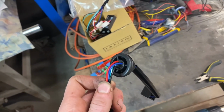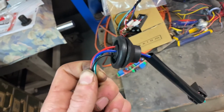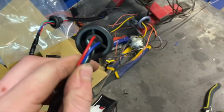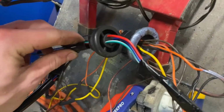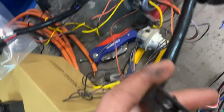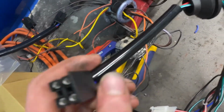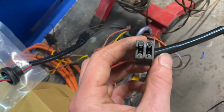So there is another modification that you have to make to these before putting them in the car. This grommet here, when they're not side by side, I thought that they were the same size, but they're not. You see the Crown Vic one is quite a bit bigger. So I'm going to try and de-pin the connector and then slip these through the old one and try and put it on the car that way. I hope I don't have to cut the wires and resolder, but we'll see. I think those pins will just go through.